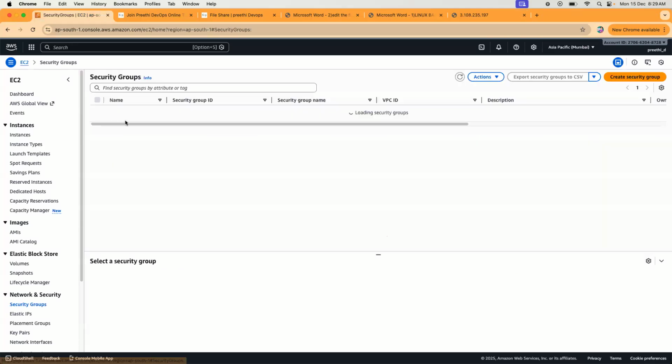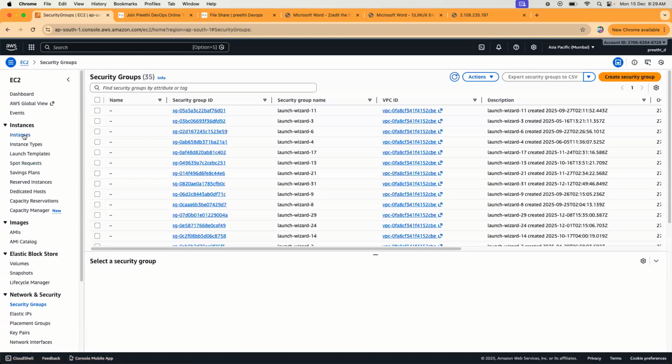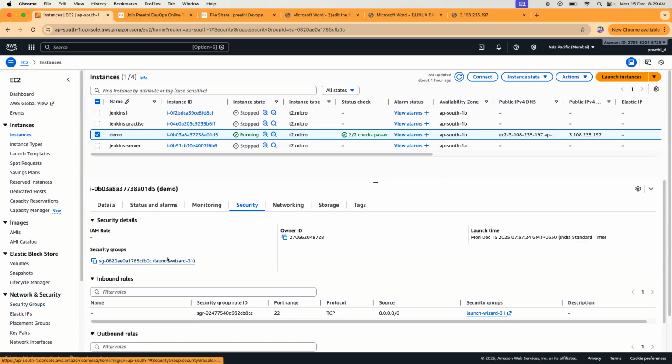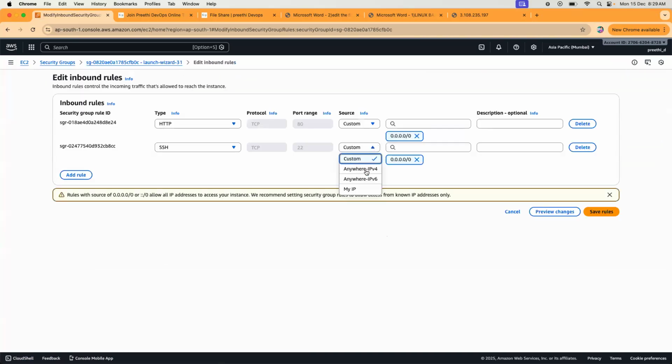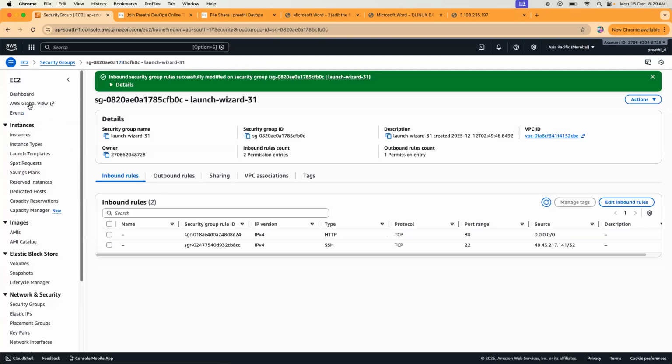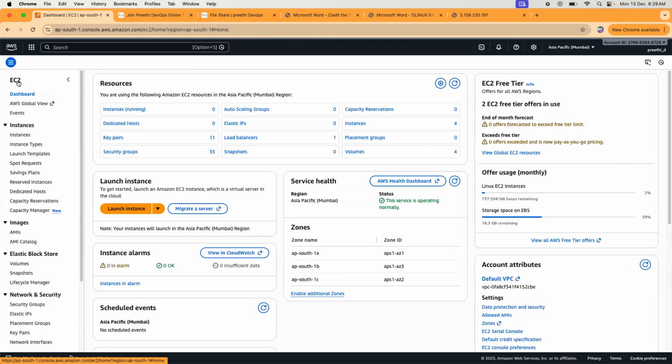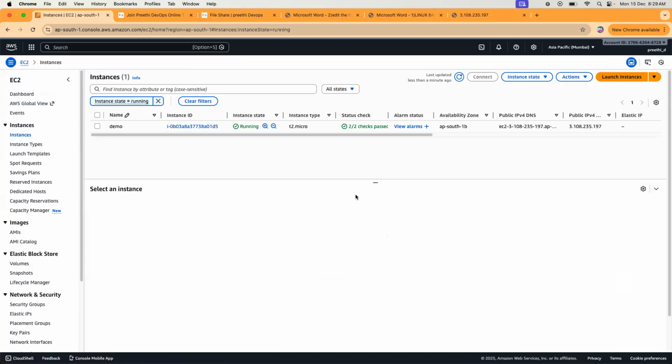Now what I'll do, sorry, go to the instance. Again, go to that security group. I'm removing source anywhere. I'll just do my IP, means only from my Mac. Can you try again? You shouldn't be able to access now. Try it and let me know. You cannot access it now. Am I correct?